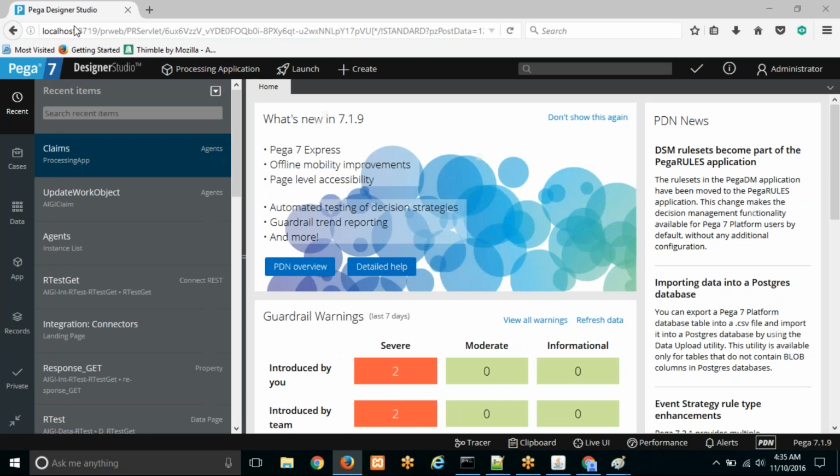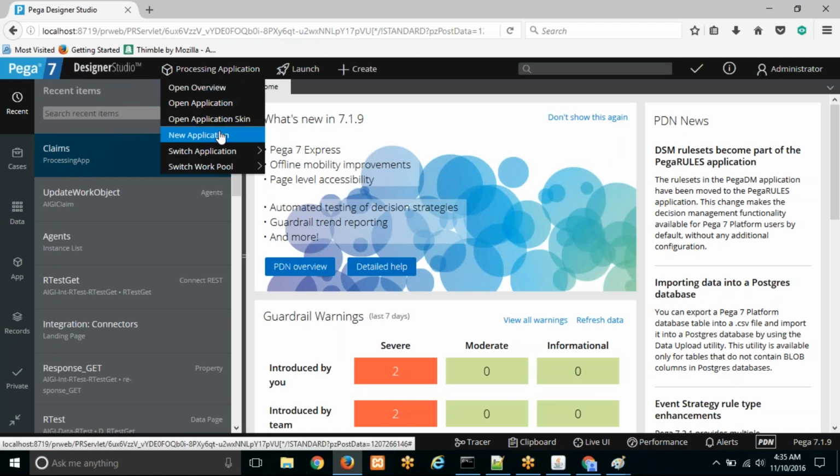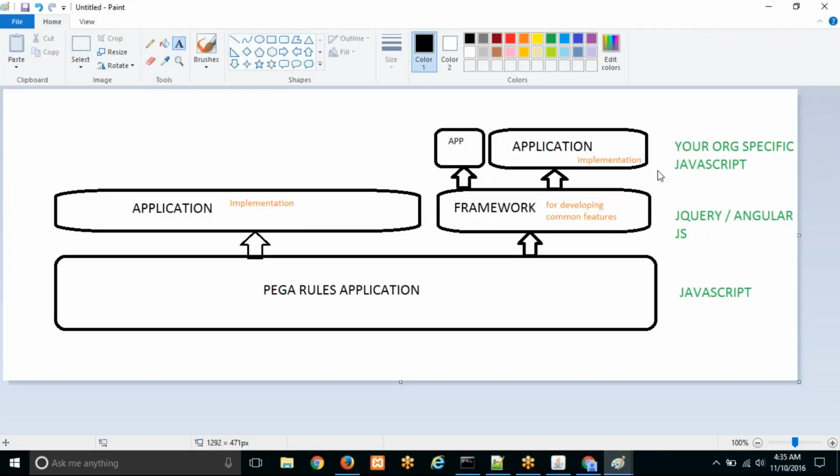Let's start with a new application build here. We already have the Pega rules application.